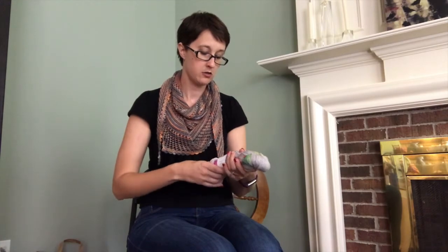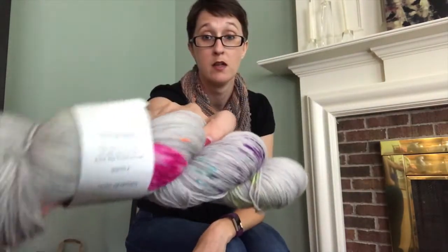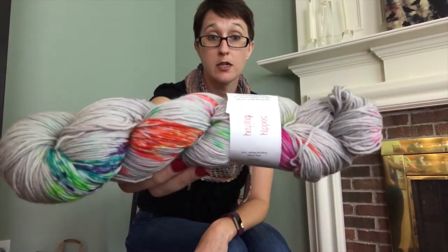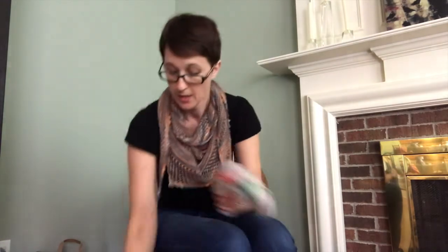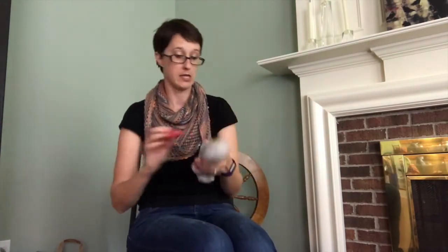So I jumped on that, and that was the end of August or something. It is Lolo Did It on Everyday Sock, and the colorway is called Helping Hippos, and yeah, it's beautiful. It's a beautiful gray color with all these splotches of color. I'm pretty happy with it. It was a good cause, and this is a really nice color. It is superwash merino nylon, 100 grams, 463 yards, fingering weight. With it came a little retractable tape measure, so that's kind of cool. Always use more notions. There was a note: thank you for helping people affected by Hurricane Harvey, from the Lolo family. So this was specifically for this too. And if you follow her on Instagram, she sold a lot of these, so that was really good to see.